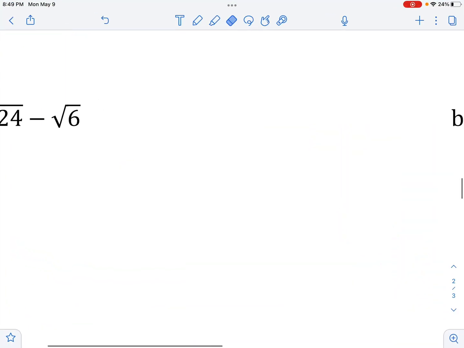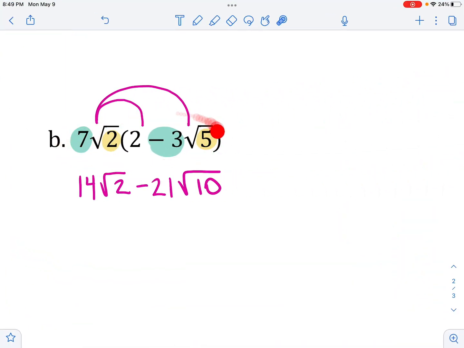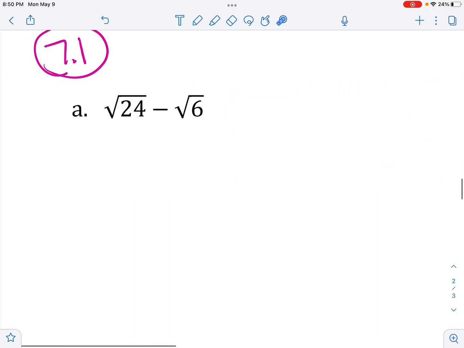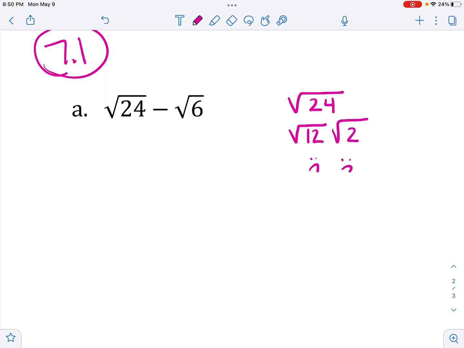Multiplication's a different game. With multiplication, you can just go out and do the problem as written. That's totally fine. But addition and subtraction requires a little bit more work. So I can only subtract things if these two numbers match up. And so since they don't, you might be inclined to write, oh, no solution, that one doesn't work. But as we've examined in the past, you can break down 24 into two numbers that multiply together. But you want to pick strategic numbers. So I can pick 12 times 2. 12 times 2 is 24. But I don't know what to do with root 12, and I really don't know what to do with root 2 either. So that was kind of a bad strategy.